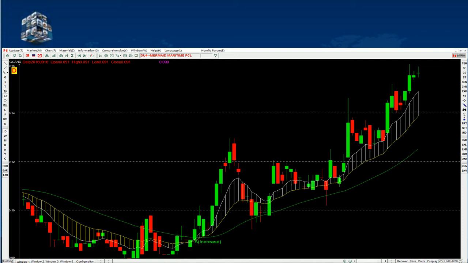Then you should know that. We should analyze the trend first. Is the trend up or down? If you see the green line is still down, even if the increase signal appears, you cannot buy. Okay. Then if you see the increase and the green line is up, you should buy. So let's see the next one.